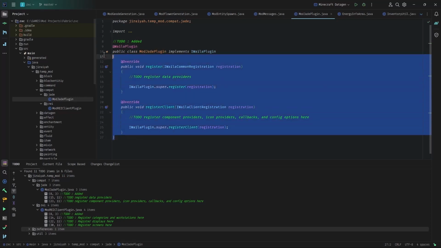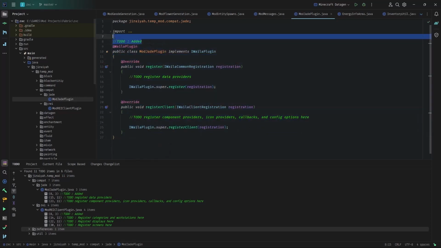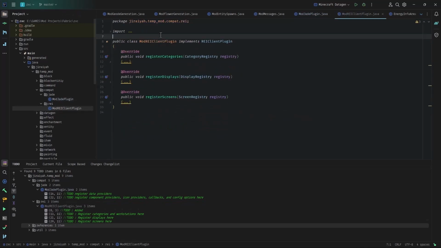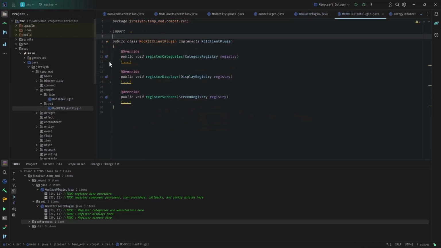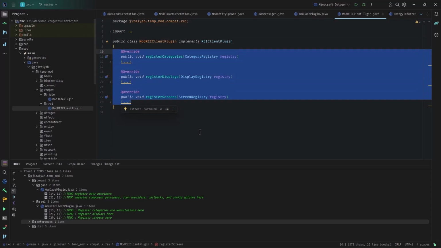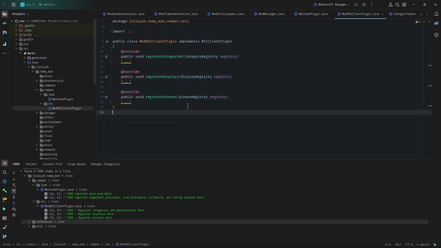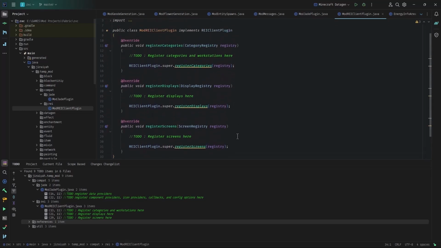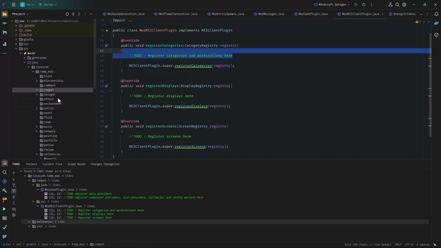So it's a boilerplate that you will have for Jade. And for REI, again, you have a plugin where you need to register categories, displays, and screens to show your recipes in REI. And again, the plugin is a boilerplate, but later per mod and per block, you will have to come back and put these things in place. So these are the boilerplates you need for almost every mod.